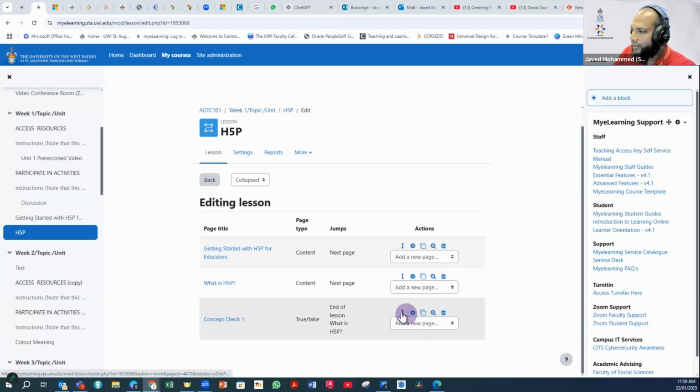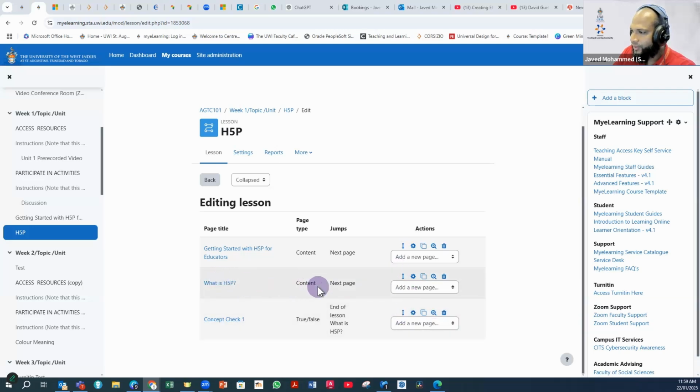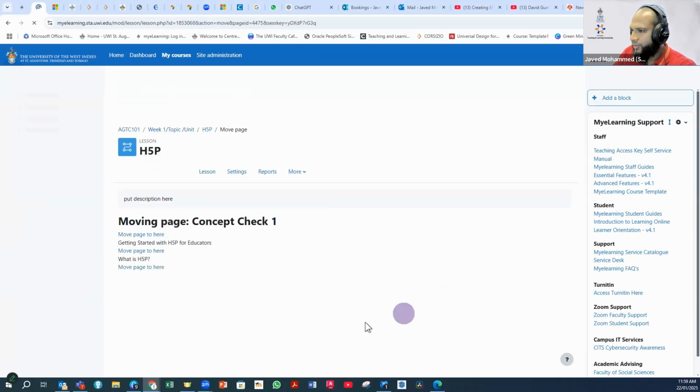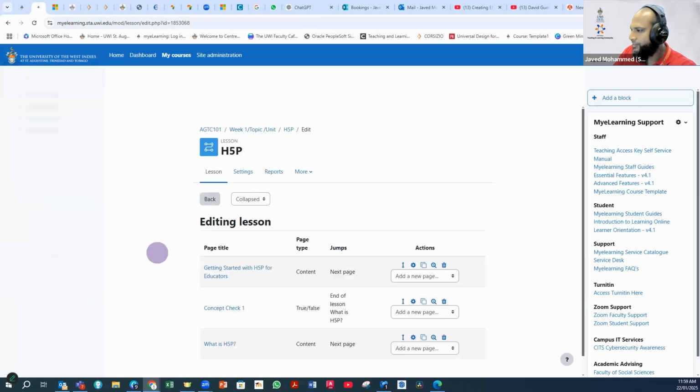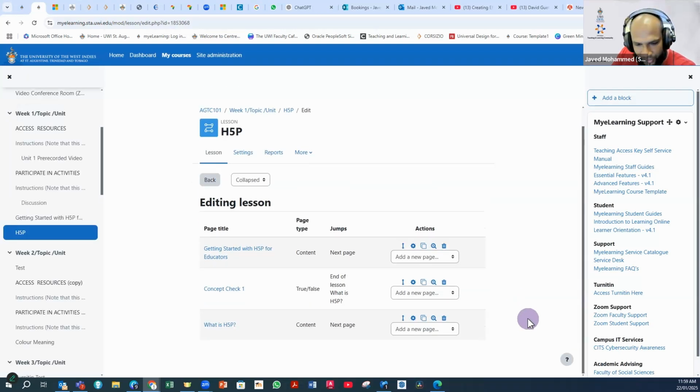And then you can now just rearrange by selecting this option. Let's say I want, what is H5P content? Now, let me stick with the question page. I want to move this page. Where do I want to move it? I want to move it here, just under the first page. So yes, you can, but it's not as straightforward as importing questions from the question bank.